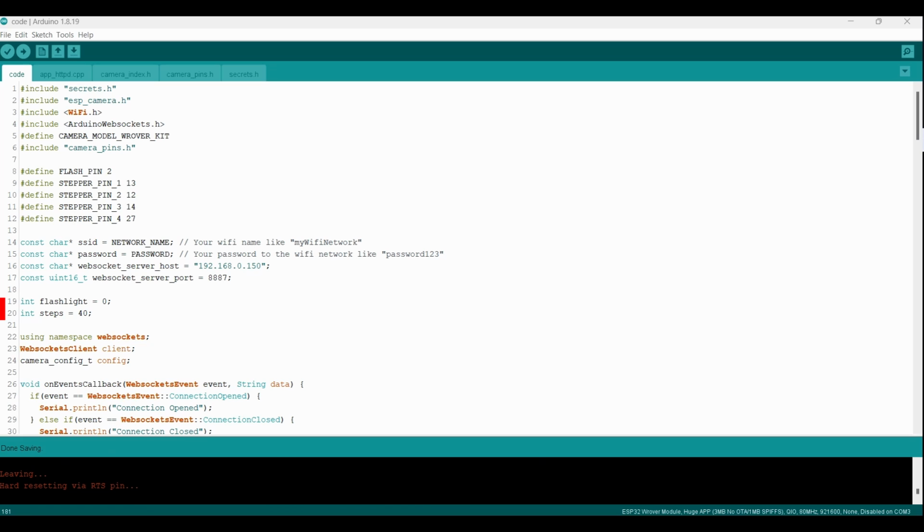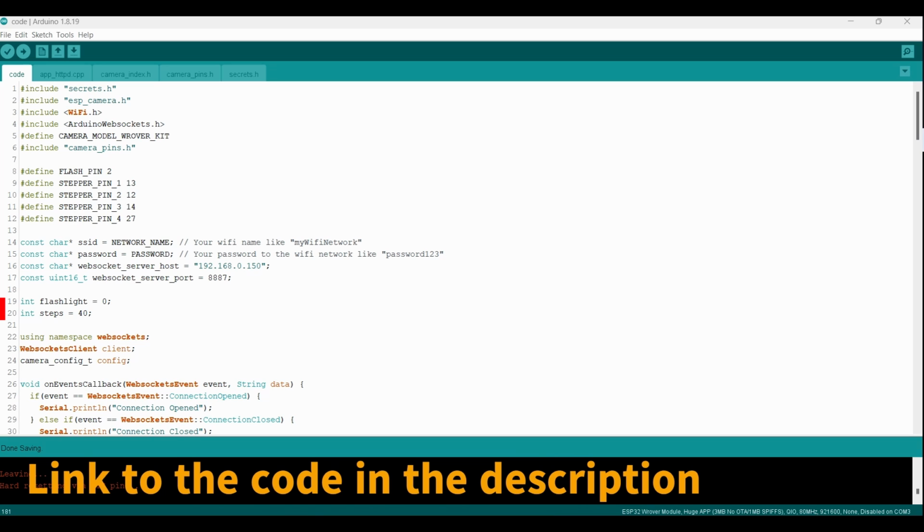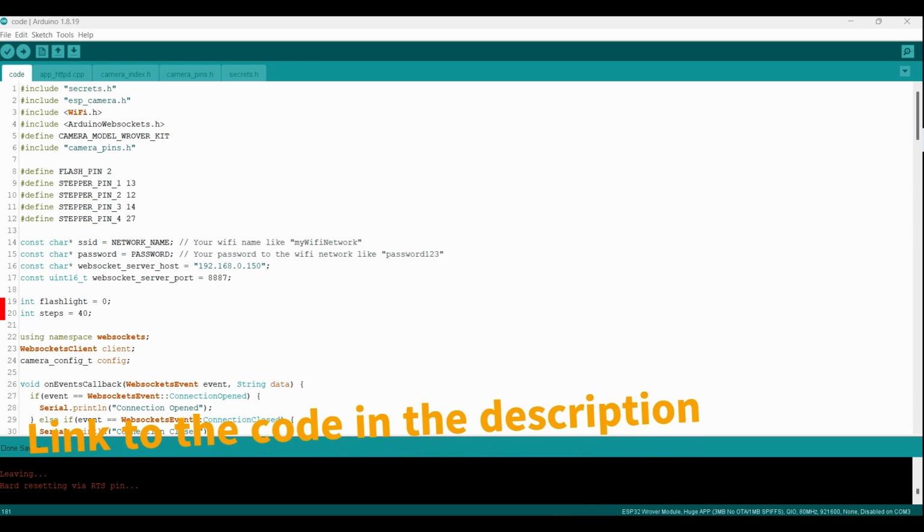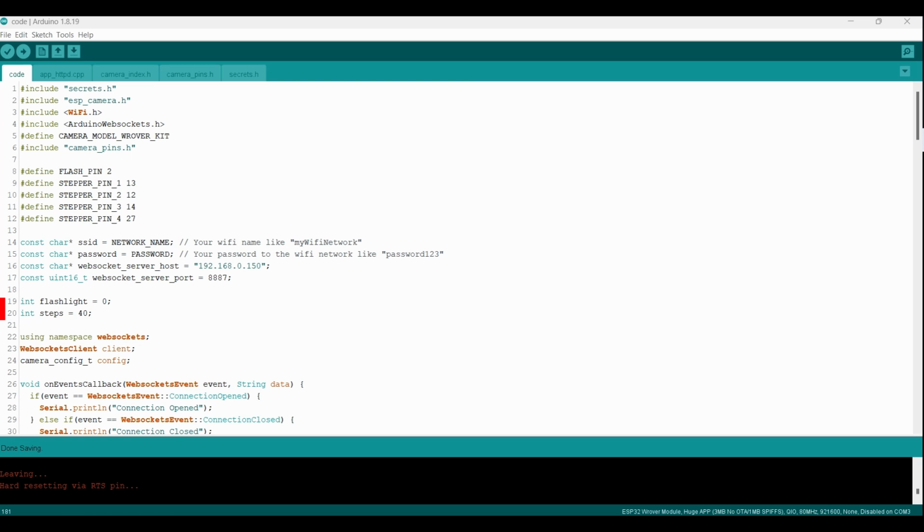This block of code defines two variables, flashlight and steps. The variable flashlight is set to 0, indicating that the flashlight, or in my case, blue LED, is currently turned off. The variable steps is set to 40, which specifies the number of steps that the stepper motor will take in each direction for each message received from the Node.js server. These messages are controlled by the user through a web browser GUI, which displays a dashboard for controlling the device. These variables will be utilized and further explained later in the code to regulate the flashlight and the stepper motor according to the user's input.